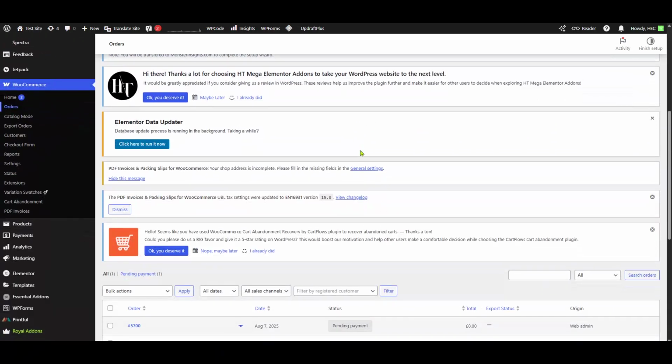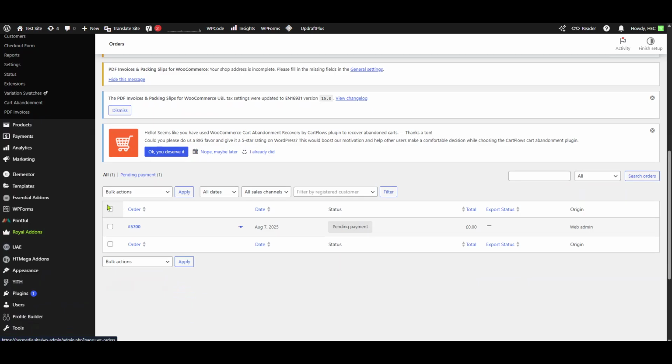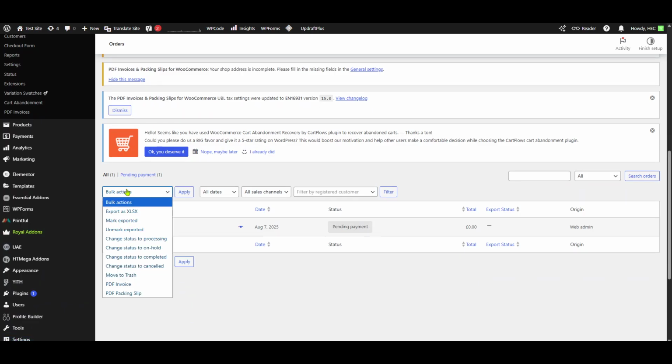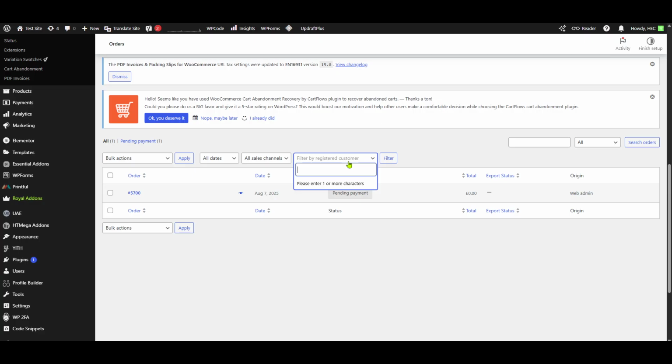Checking specific orders is simple. Once you're on the Orders page, you can click on any order that you want to inspect more closely. This will open up a detailed view of the individual order. Here you can see all the relevant information, such as customer details, items purchased, and their current status. If you need to make any changes, such as updating the order's status or adding tracking information, you can do so directly in this window. Don't forget to hit Update to save any changes you make. Keeping your order information up to date is crucial for maintaining good customer service and inventory management.